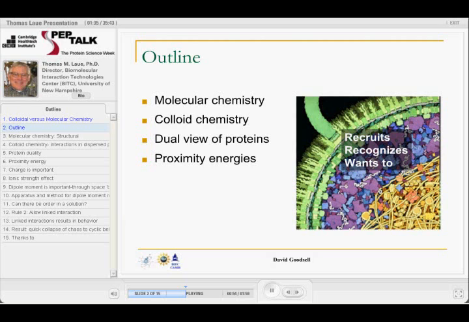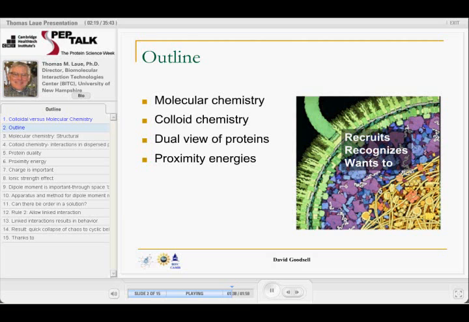One of the things I want to point out, as I've been an editor at JBC and on a number of journals, is that I want to emphasize: never use these words if the paper's going to come past me. Recruits. There's no such thing as recruiting. There's no long-distance force in biology. A molecule that's standing here, the longest distance it's going to be able to talk is perhaps 1 nanometer away. That's where the interactions stop. So you can't have recruiting going on where you have a come hither, and all of a sudden another molecule comes in. It doesn't work that way. Things are going to work by diffusion, one way or another, in different dimensions and so forth.